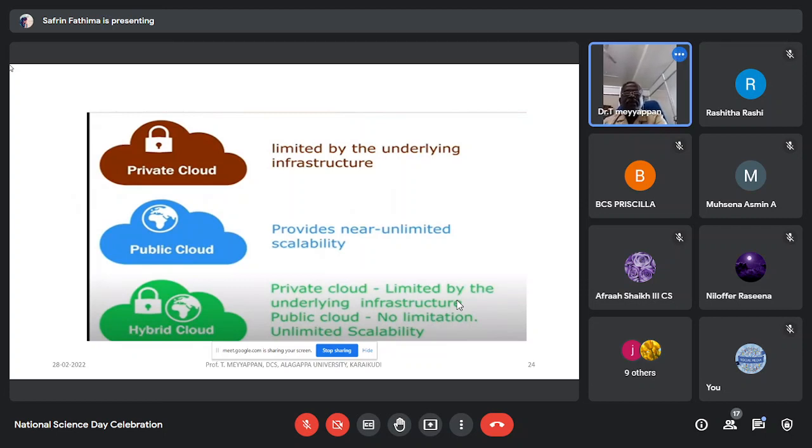Whenever there is a high demand for my product, I have to supply, or in customer relationship management, CRM, I have to keep the customers with me. Public cloud provides near unlimited scalability. You need not worry about scalability. Whatever resource you want, you can demand from it.